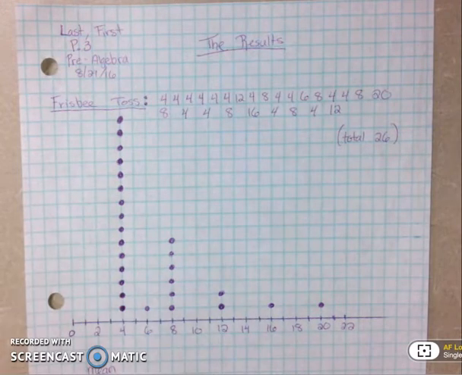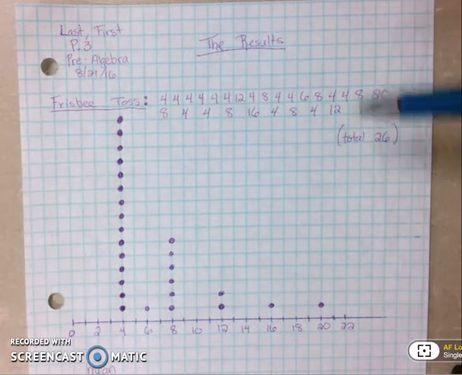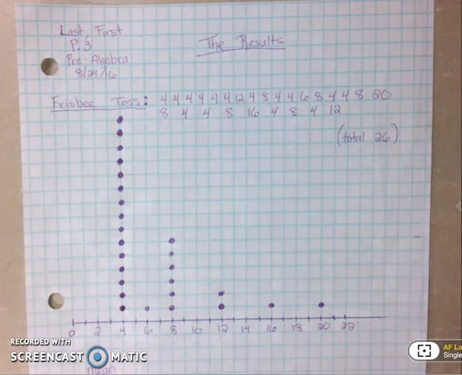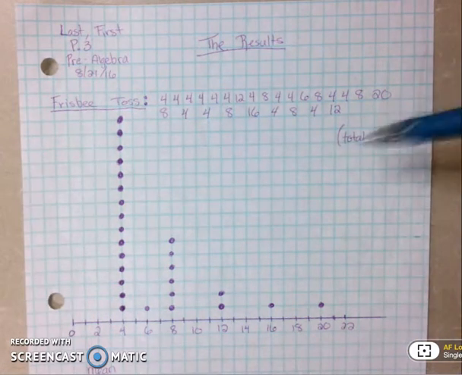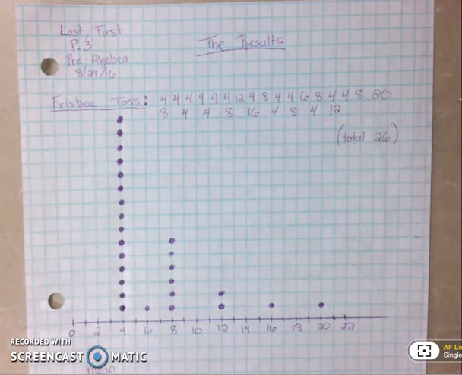Okay, I just want to review a little bit about what your homework assignment is. Now, this is the data from my third period class, so your data is going to look different, and we looked at different events depending on what class. So we looked at the Frisbee toss data in this class, so yours might be different, but again, the process is going to be the same.